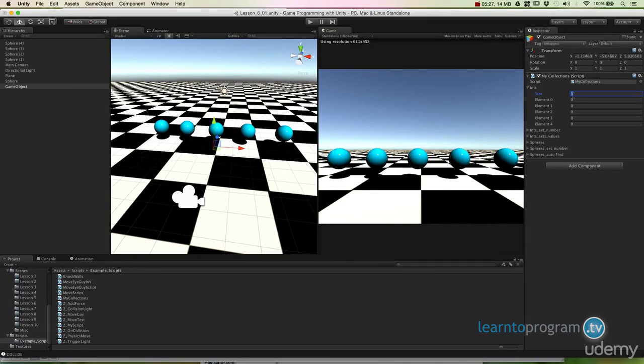All right, so now I can change this to 0. And the changes you make to this in public will override any changes you make to this in code. So it's good to be aware that anything you change here is going to override that code. Now, int set number, I have set the number of slots to 5, right? So now we have element 0, slot 1, slot 2, slot 3, and slot 4, which is the 5th slot, right? So it's size 5. Its size will always be 1 greater than the last element in the list or in the array.